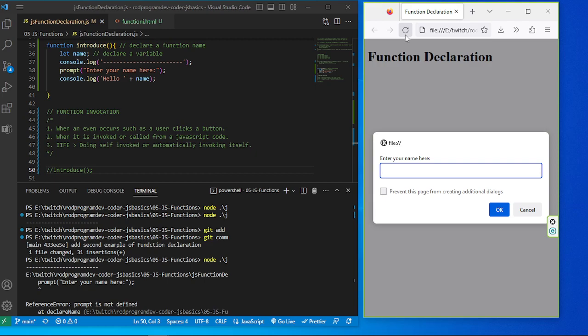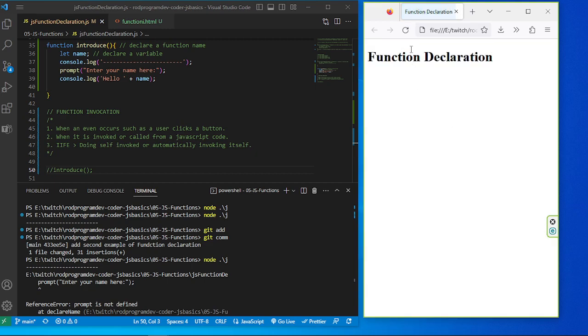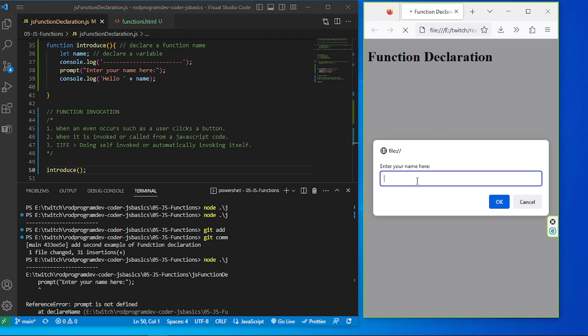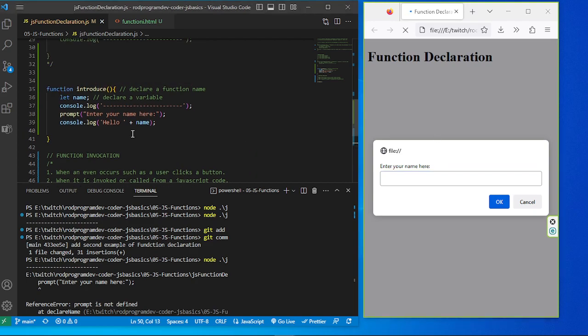Will this still work? Let's see. It's no longer happening because we're not calling it. We need to call it from our JavaScript code. So we're calling it from our JavaScript code. Introduce yourself. Yes. Enter your name. So I replaced the declareName, and again, this can be something that you choose.